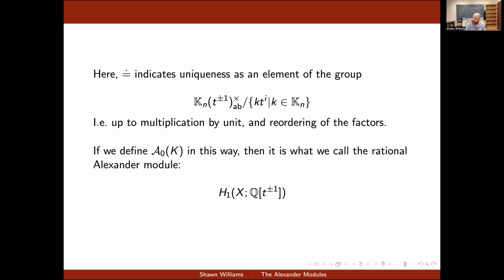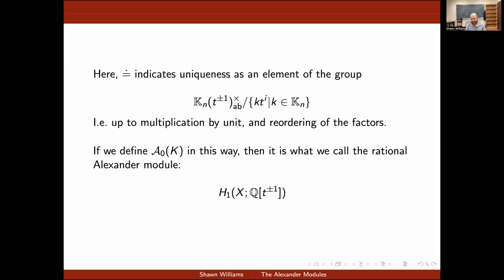This changes very little for our purposes. This doesn't change anything at all because the Alexander polynomial looks very similar. The Fox-Milnor condition still holds. I don't really know if there's a case where you get that kind of factorization by moving to Q adjoin T, T inverse. I'm very skeptical that you might get it there, but it's possible. But it doesn't really change anything from the perspective that we have in this talk. You do lose some information in general from other aspects of the Alexander module, but not from anything that we really care about here.